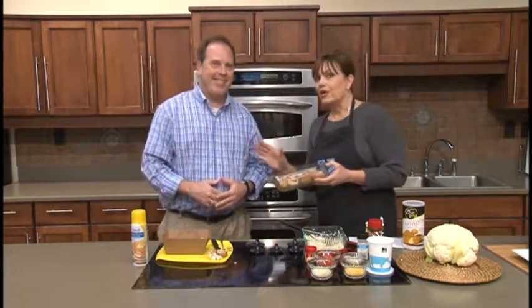Now the recipe that we are showing people is for a party. It takes a whole head of cauliflower and 60 mushrooms. So I take a half and then I go down another half, but you can do tiny portions like this too. You can do just a few, and then we'll adjust the portions of the ingredients. But we've taken the stems out, and we have taken more out of the mushrooms.